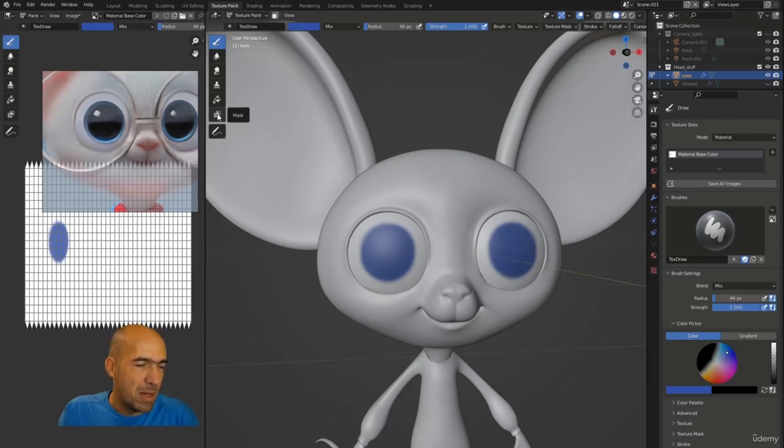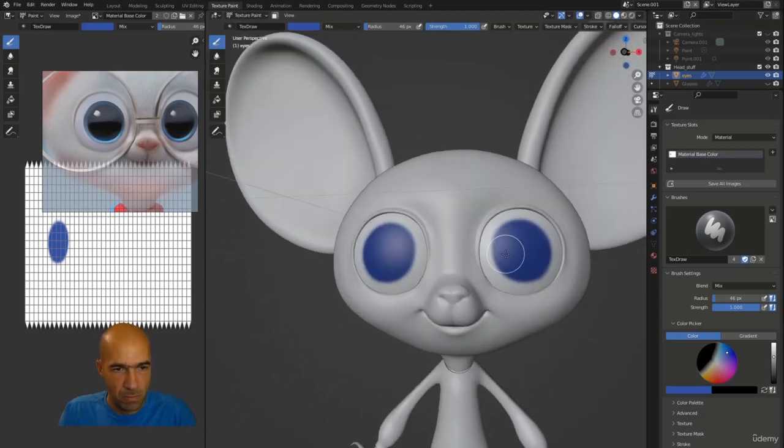Maybe I'll be able to mask first and then make it, but I prefer to make it just by hand like this. I will disable this option here, which is the strength pressure, because I don't need to determine the pressure from the tablet. In this case, I want to make it full like this. So you see, I think this is the right kind of eye, how it will be. Maybe here we can make it a little bit like this.